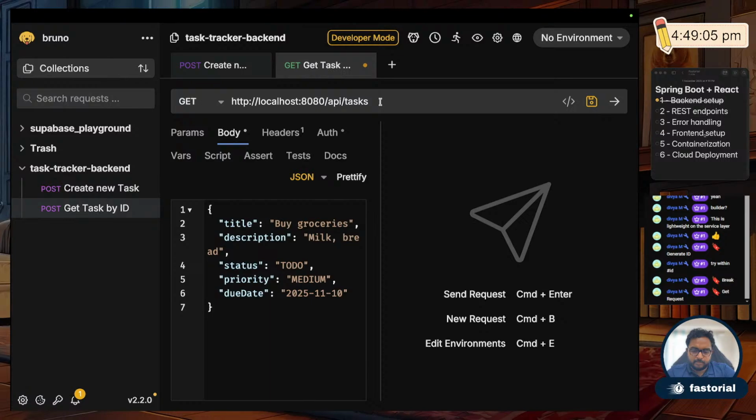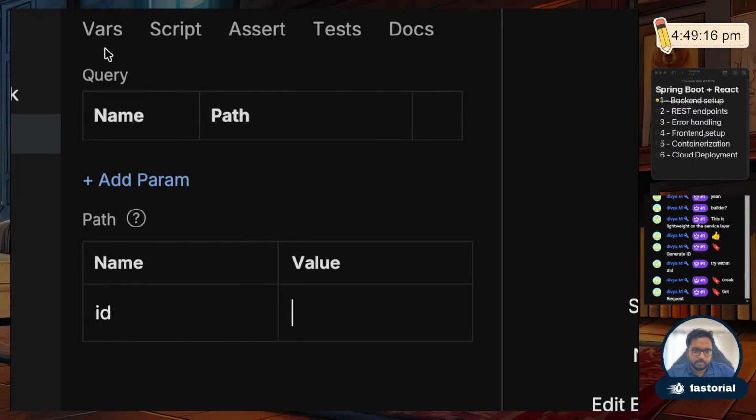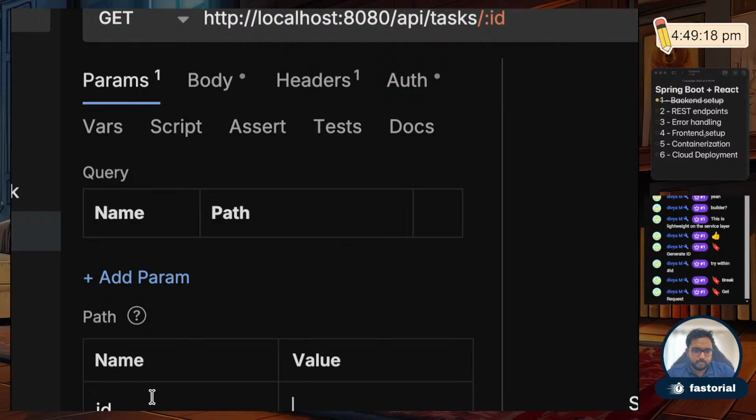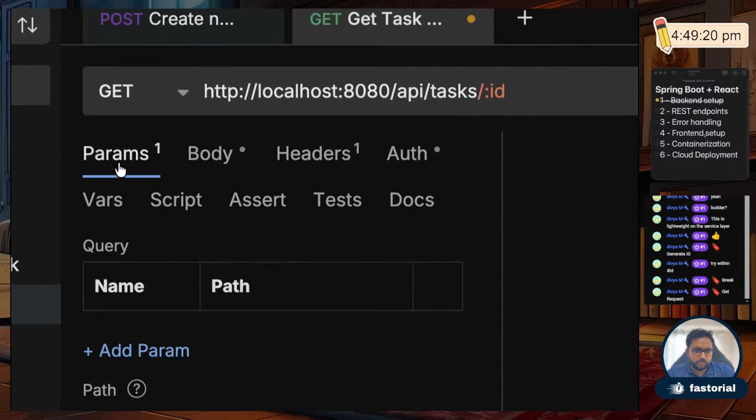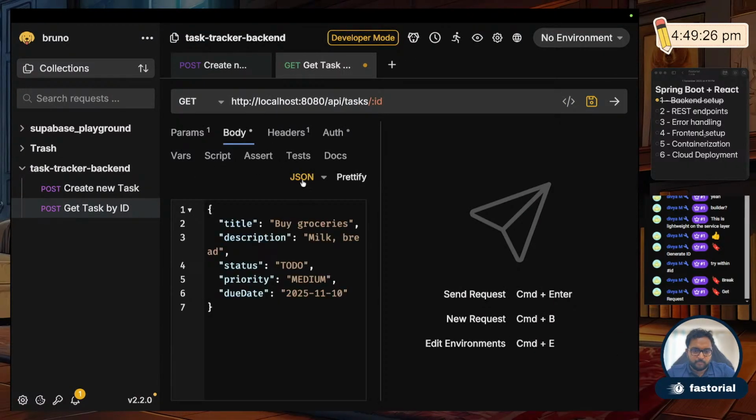In the end, you will give the ID. You can pass the ID as params here. If you go to the request params, you can add a param called ID, and I'll put ID 1. There is no body for this because it's a get request. Get requests don't have body.